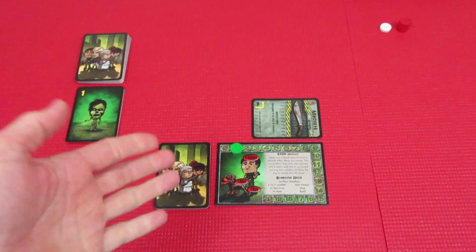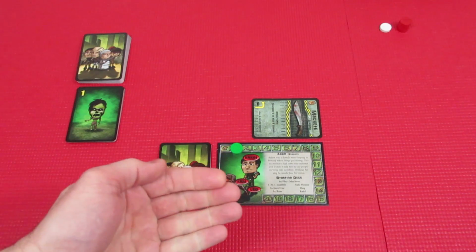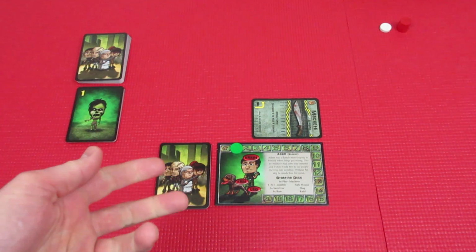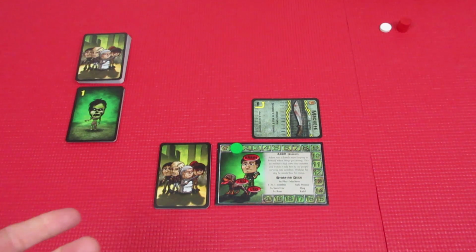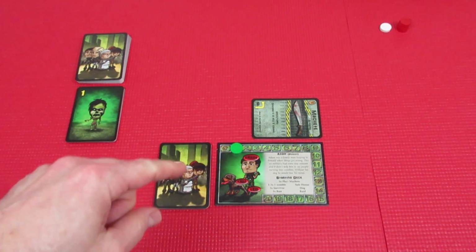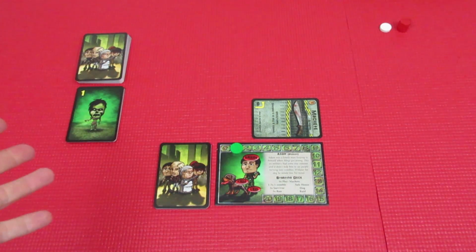Alright, so how the game works is you basically draw 5 cards into your hand. That's your hand size, 5. Then you're going to be playing as many cards and actions as you can, and then you get attacked by zombies if you have any zombies out in front of you to start with.